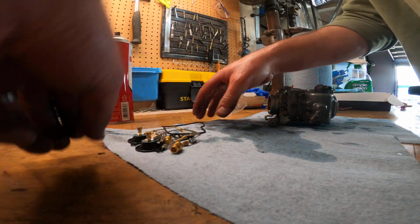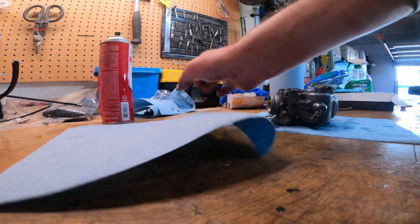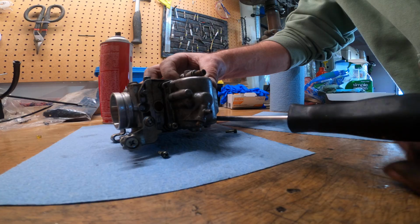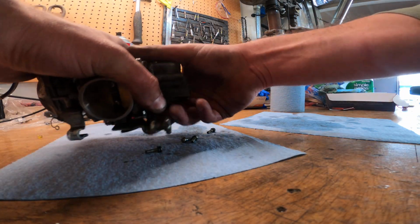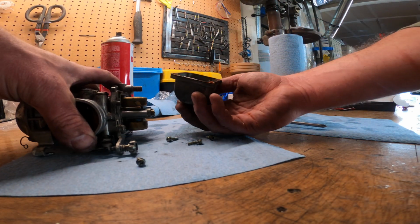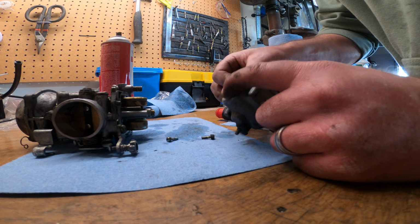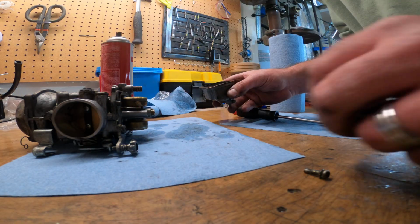So what I want to do, let's move my little tiny pieces away that I'm going to use later. My screwdriver back. Yeah, a little cruddy in there, not too bad. So that's that gasket we saw there. We're going to end up replacing that. Boy, that's crusty and seized on there, so that's going to take some time. Let's put these back in here so I know where they go.